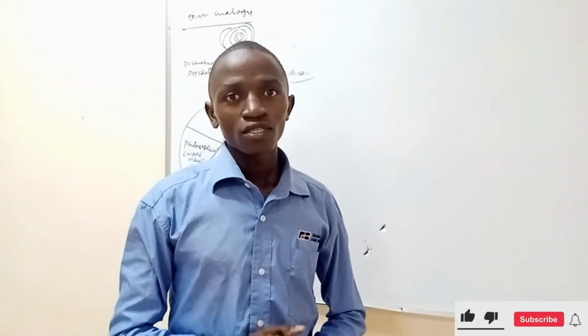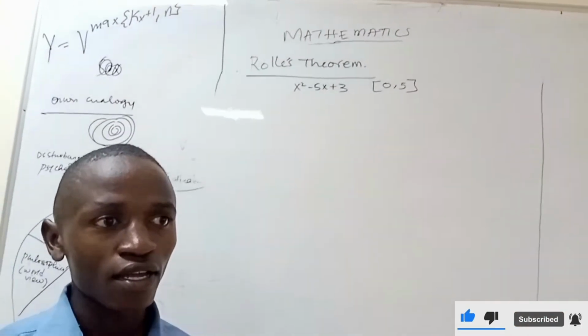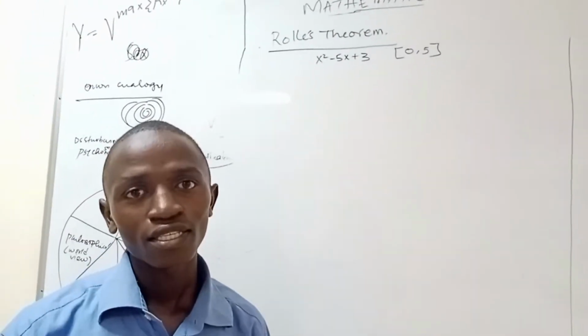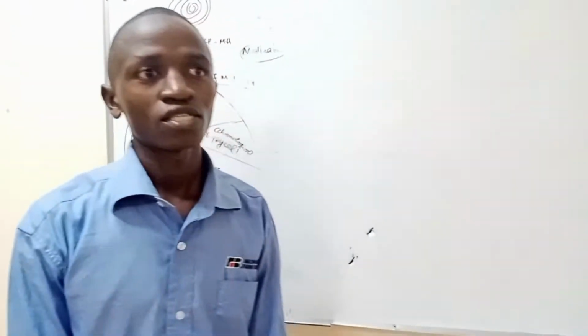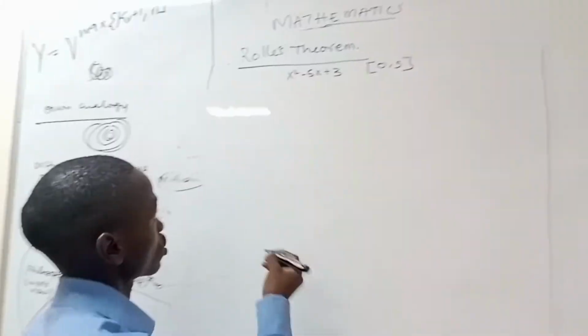Good evening. Today we are going to deal with Rolle's theorem, and by the end of this class, we should be able to determine whether the function we are given qualifies to be a Rolle's or not. Again, we should be able to know whether the function adheres to the conditions that are attached to Rolle's theorem.